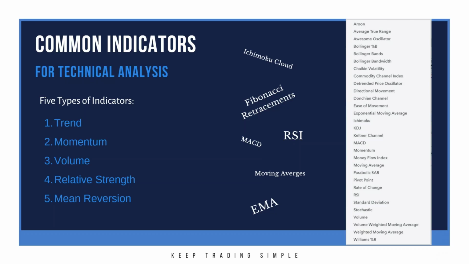But at the end of the day, remember what I said. What are all of these things using to create a line or an arrow or a dot? They're using the price. They're using the same exact inputs that were inside of those basic, simple candles that everybody knows how to read, right?